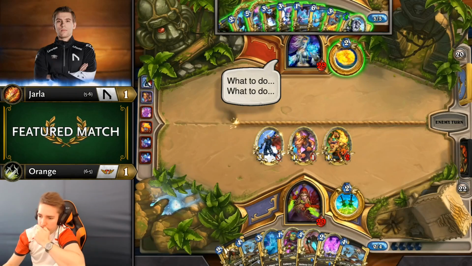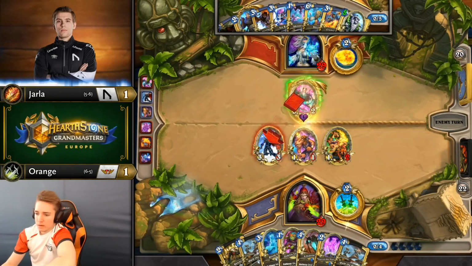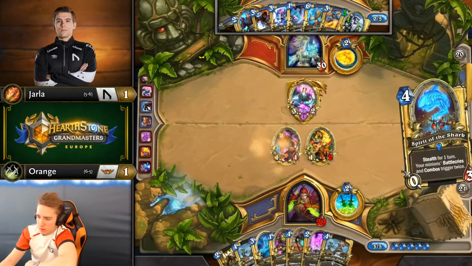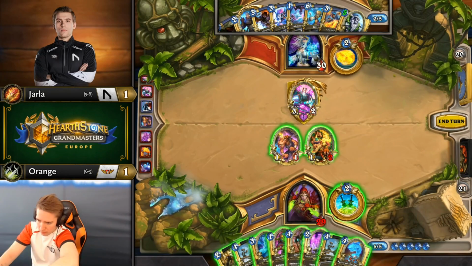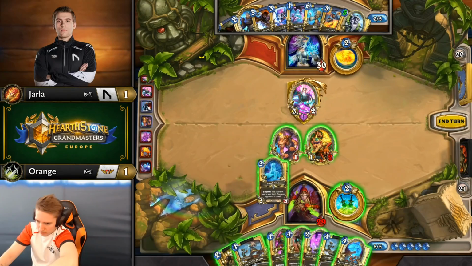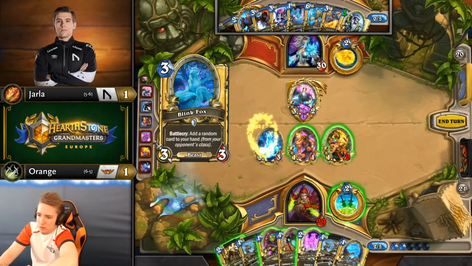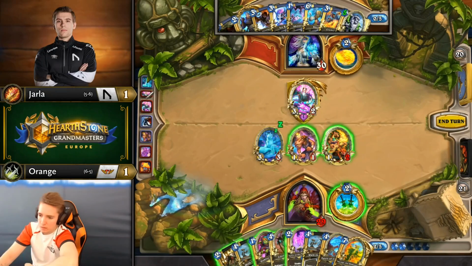What to do? What to do? Unity. Precision. Much more responsible. Jarla has also shown that he is very willing to wait and try to find a better spot. Orange still in a weird development phase too, where it's just like, where do I find the right spot to just go in? That's the second time he's found John Lai. He found it in game 1 as well.